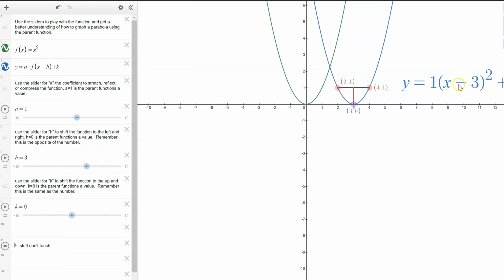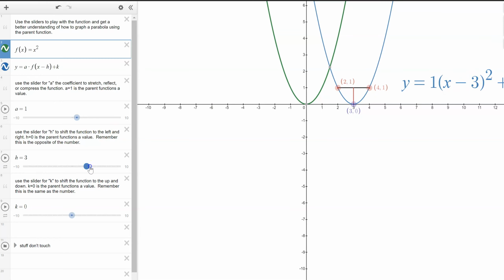And the way I remember it is what number would I have to use to take this back to 0? Because that's where we were, right there at 0, 0. So you can see if I take 3, take away 3 would put me right back at our first point, which is 0. That's what we're looking for. So 0 plugged into x squared would give me 0. So 3 plugged into x minus 3 squared would also give me 0. So it's the opposite of whatever number we have here.